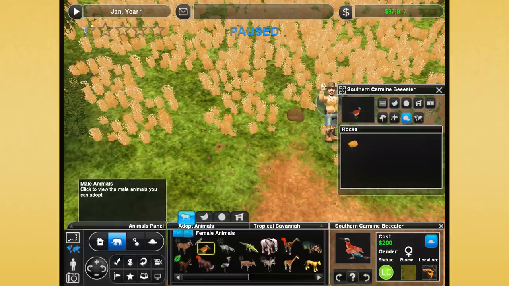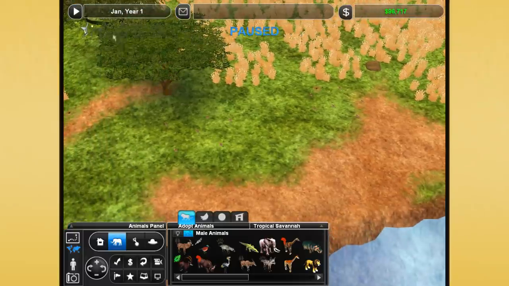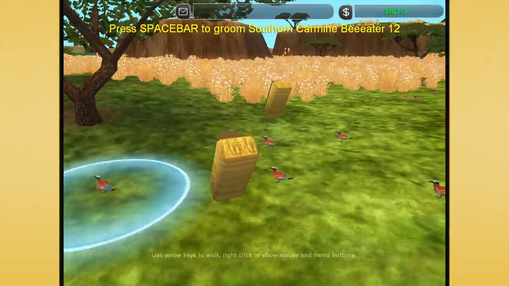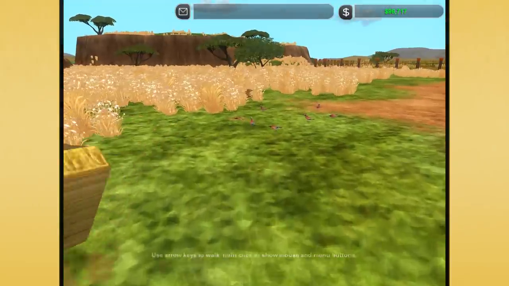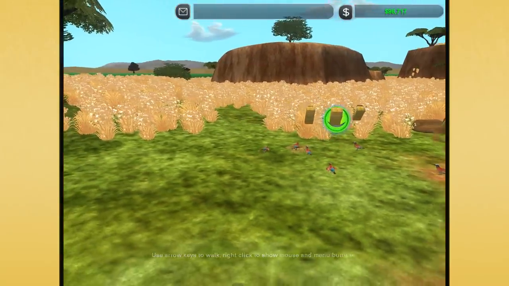1, 2, 3, 4, 5, 6 females. And then we'll see if they... 1, 2, 3, 4, 5, 6. We'll see if their populations start spreading, but there's our very first addition! Oh my gosh, look how cute they are! Hello, little ones! Hi! Yay!